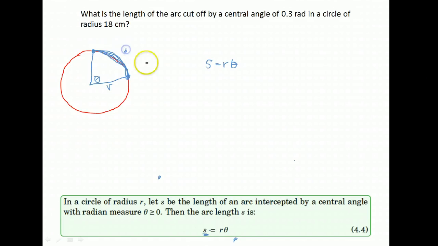So this example here says, what is the length of an arc cut off by a central angle of 0.3 radians. So what they're saying is we have an angle in the center of the circle here that measures 0.3, and when that angle comes out, it cuts a wedge out of this circle, not a full wedge, but this arc here, and we want to know what that length would be. Well, we just use our simple formula. Arc length is equal to the radius. Do we know the radius of our circle? We do, its radius is 18.